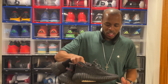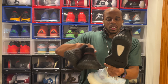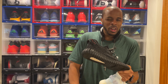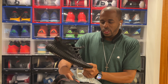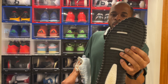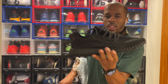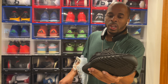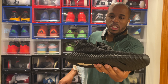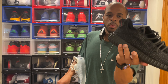Starting with the Yeezy 350 V1 — the Pirate Black — this one had a slightly different design. It had a Yeezy pad on the interior, and the actual prime knit that sits on top is more flexible. It had no paneling or any pads on the interior, and that's why this particular model is comfortable. The Yeezy boost isn't as exposed to the rubber outsole, so it's more stiff than the V2. The key thing about the V1 is that the prime knit had flexibility — nothing restraining it — and they gave you those rope-style laces with the heel tab on the back.